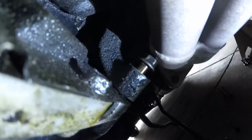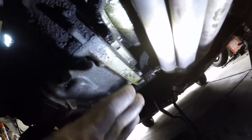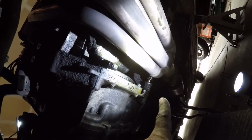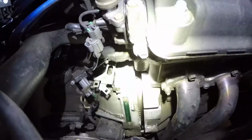We'll continue on. I'm trying to get away with not removing the exhaust. And that means I've got this one bolt that's giving me trouble because it hits the exhaust. So I've got to kind of pry this out to get that threaded all the way out. But as far as I can tell, that's the only thing still holding this in. So I should be able to pry it out a little, get that loose. You can see it's coming off. We got some space here.